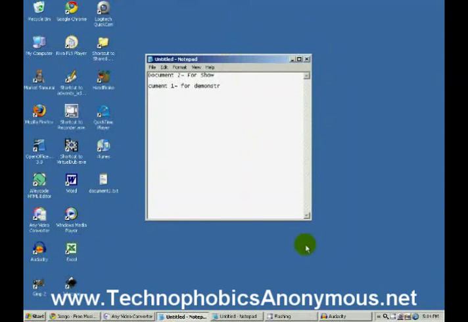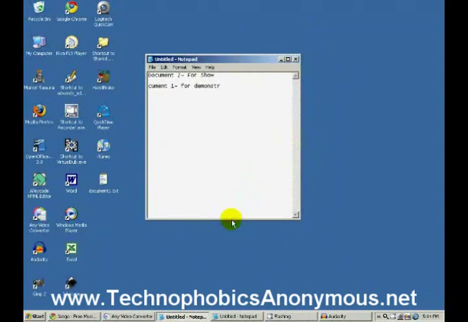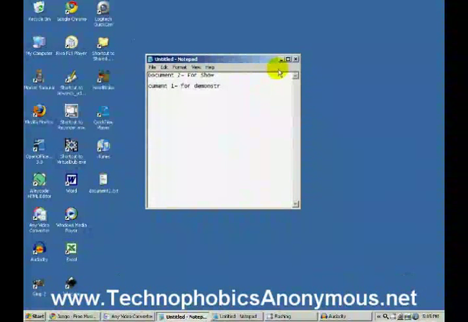Now, here's the program. If I want to know how any program works, I already showed you how to maximize it or minimize the footprint of the program. Up here in the right-hand corner is how you close a program down. You click this X button, and it'll shut it right down. You click the minimize button, the little line in the middle, and it'll minimize it down into the taskbar. So it's just a button down there. When you click that button down there, it'll pop it back up.